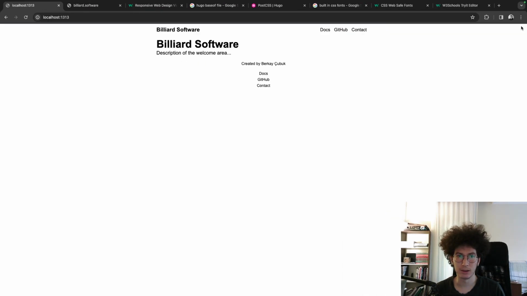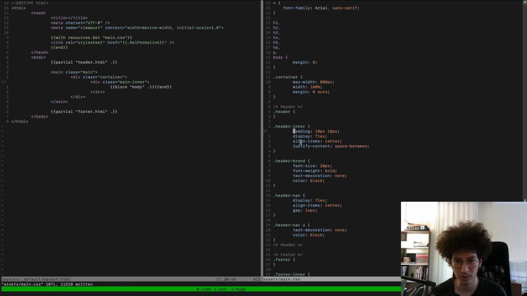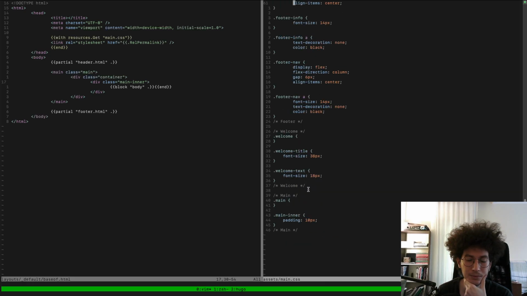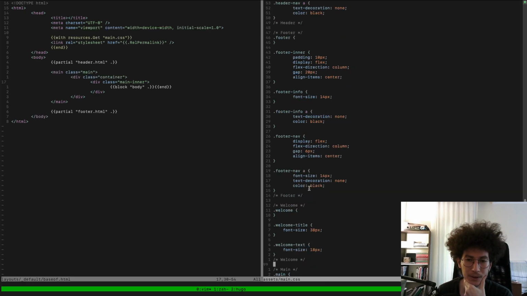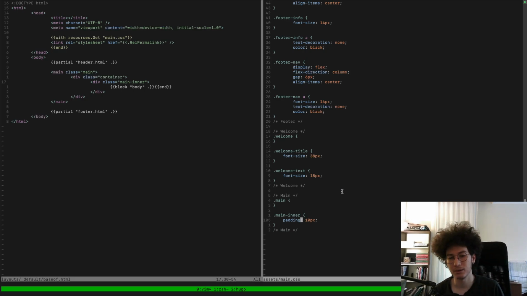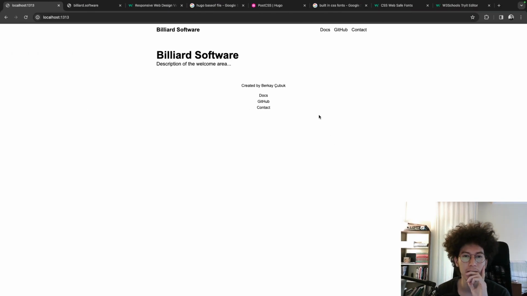What else I need? I need to give it a space because it's just looking hilarious. So for the main inner, I can add more space for top and down, like 50 pixels.